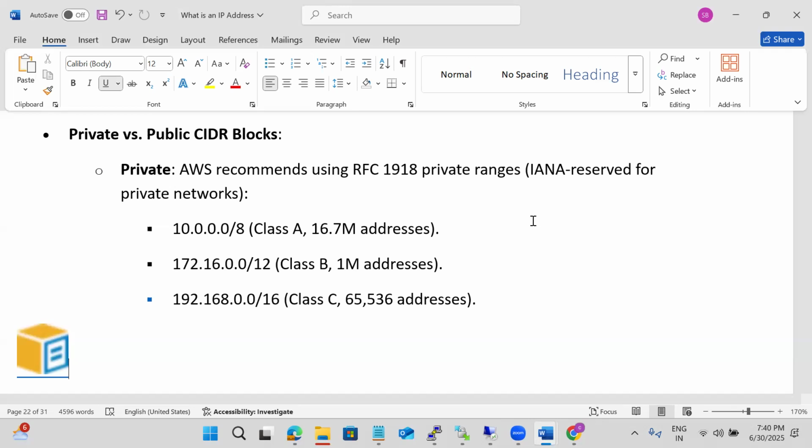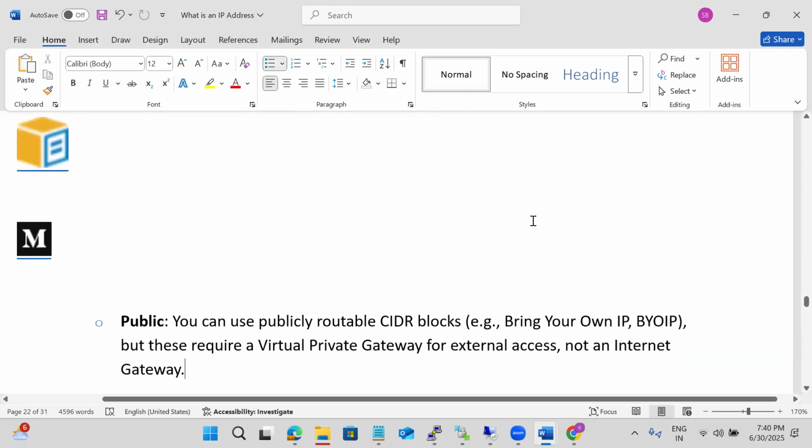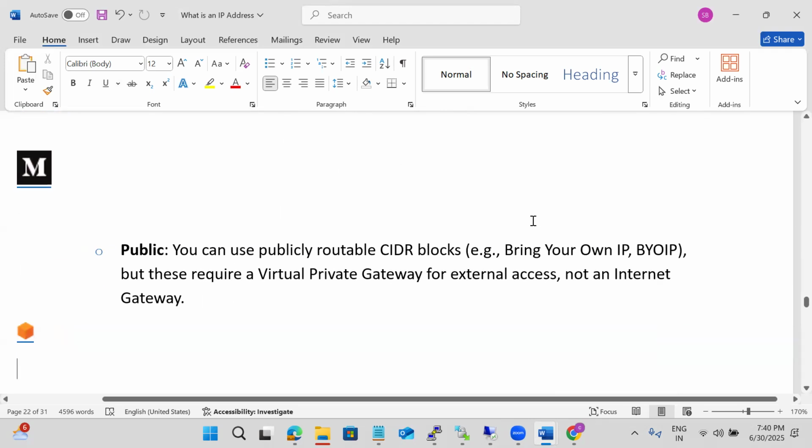And public IPs are provided by AWS itself.